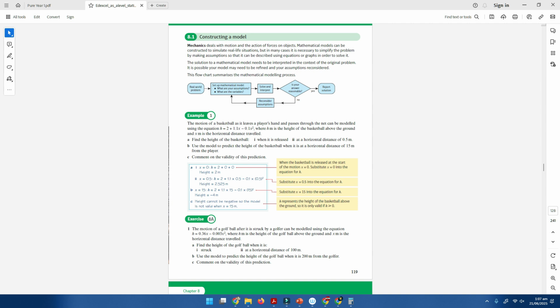Whenever we study mechanics, we come across situations where we have to model the motion of objects, how the object is moving. Maybe the object is moving along a linear path, maybe it is moving in a curved path. Understanding the model of the motion of an object is critical to understanding the motion of the object. So let's dig right into it.